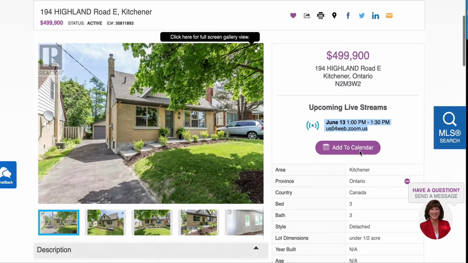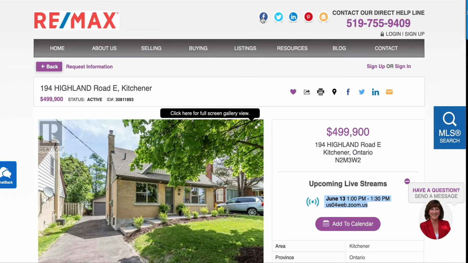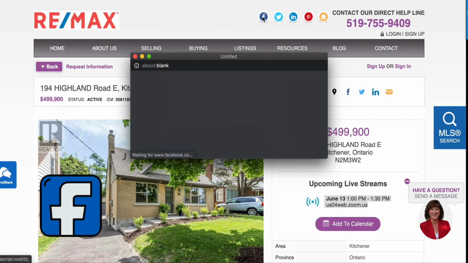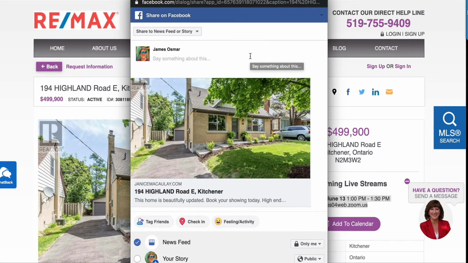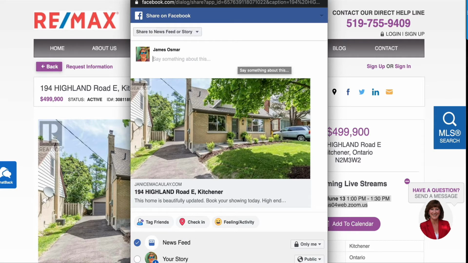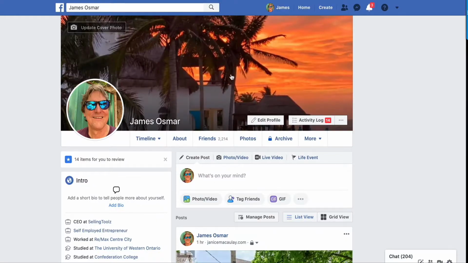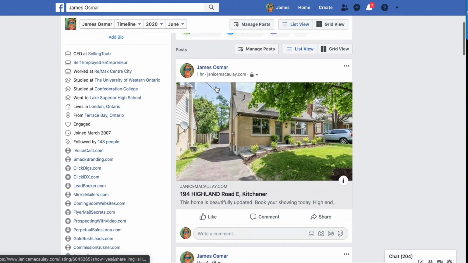If we scroll down the page, what I like about this, you can go in here and show people's listings. You can show listings, click on this button, and there's the open house. I have already done this share to my page. I didn't want to do it again because it's private. I didn't want to show this to the public because it's not really my listing or anything, but it's just for illustration. You can see how this would go into my personal feed. Then you can do a boost with this, and I would be boosting these pages because then you're going to enhance and bring in possibly more people into your orbit. Even if you did it for $1 a day, you're going to make your sellers happy. You're going to be able to pull in more business.